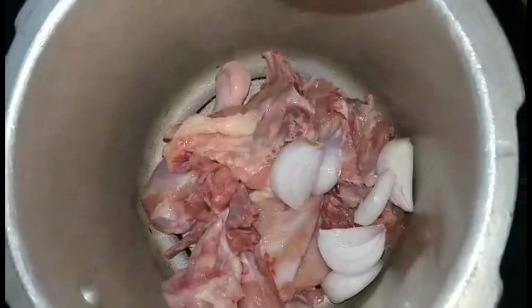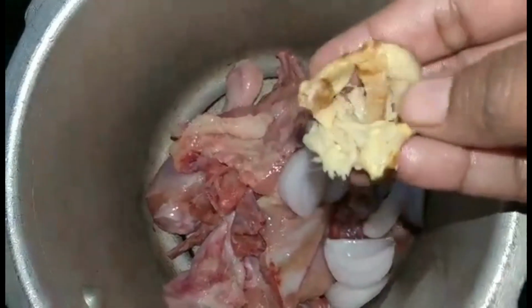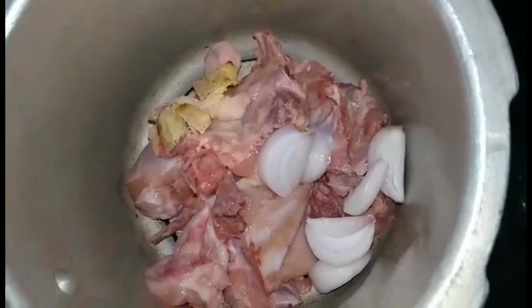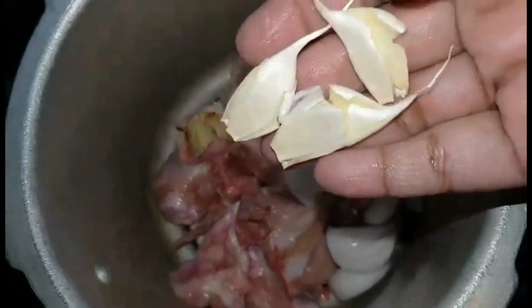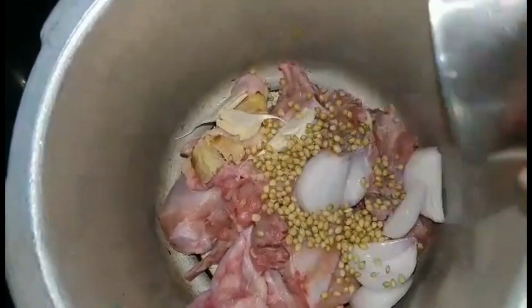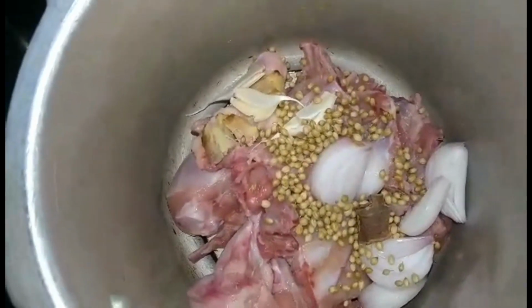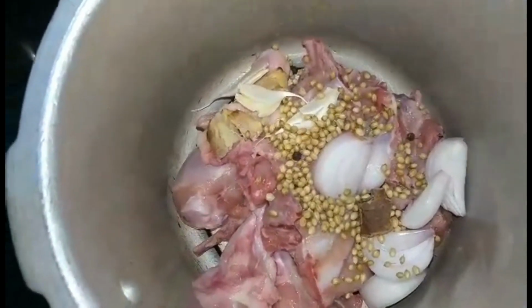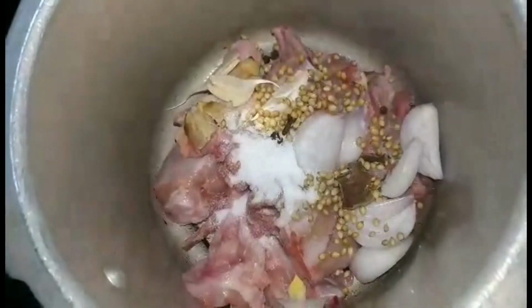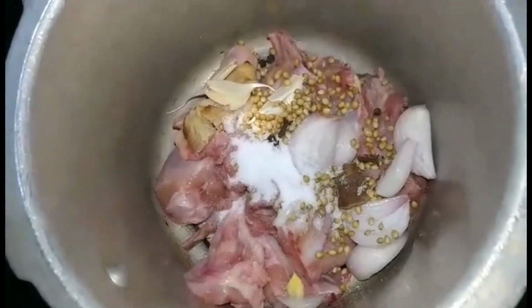To that, I'll add half a small onion, you don't need a big one, around half an inch of crushed ginger, 2 or 3 pieces of crushed garlic with the cover will do, that's fine. To that I'm going to add around half to 3/4 of a teaspoon of coriander seeds and just around a quarter or 1/3 of an inch of cinnamon, 3 or 4 peppercorns and around 3 lavang or cloves. Add salt to taste, I've added around half a teaspoon.